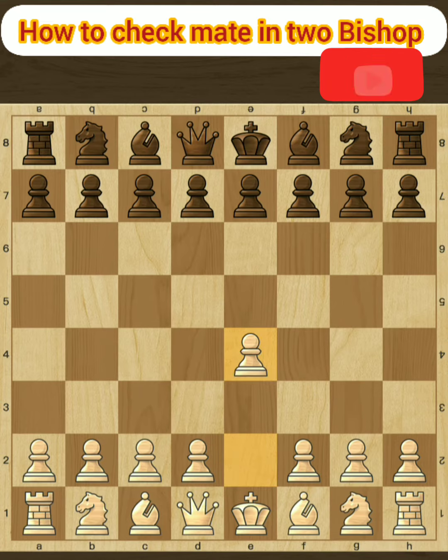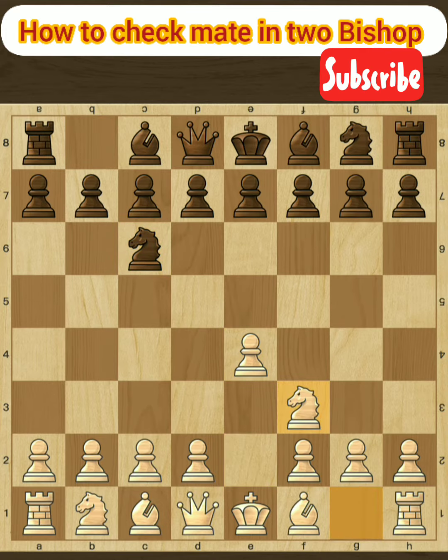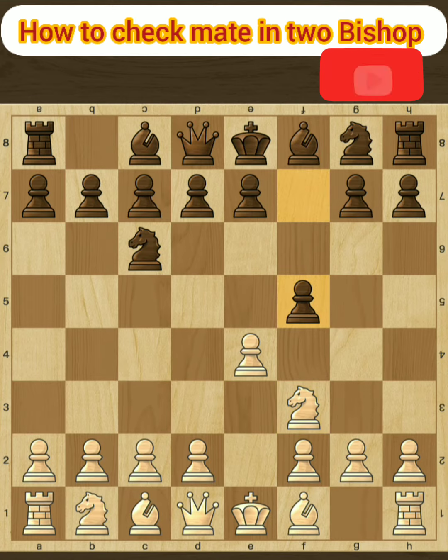e4, knight c6, then knight f3, white knight is f3, black pawn f6, then pawn e5, white pawn. Then knight takes the pawn e5, great.